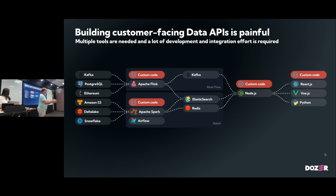Then once you did all the processing, it's time to serve the data. In order to serve the data, you have to store it in the appropriate store. So what you do, you bring up something like Elasticsearch, depending on what kind of pattern the application is interacting with. You bring up an Elasticsearch, you bring up a Redis, plus some custom code to stitch everything together, and finally you can consume the data in your application. Not to mention the operationalization of this. So one thing is deploying and building, then you have to maintain it, you have to run it. What happens when there are schema changes, new version of APIs, etc., etc.